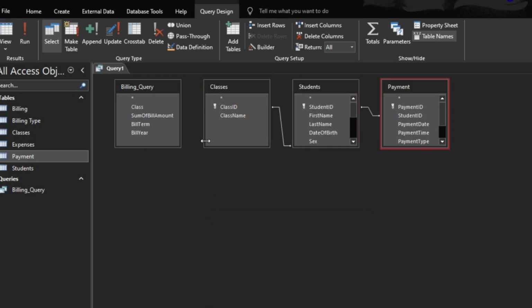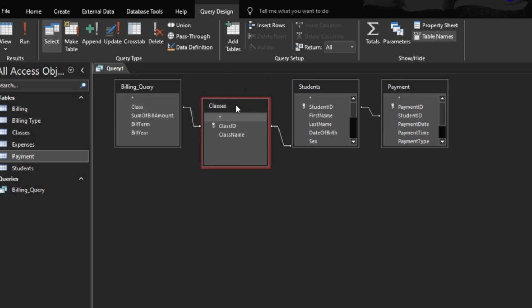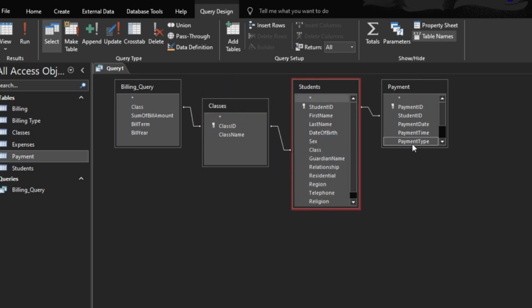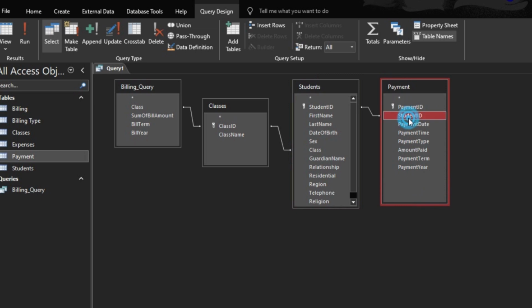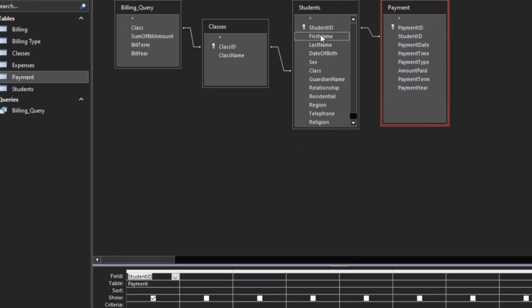All right, we are to link the billing query we created to the class since they have something in common. Now we are going to add the student ID, the first name, last name here, then the class.